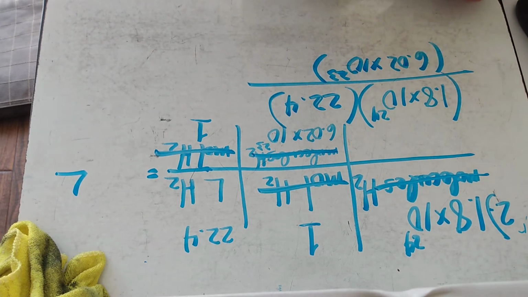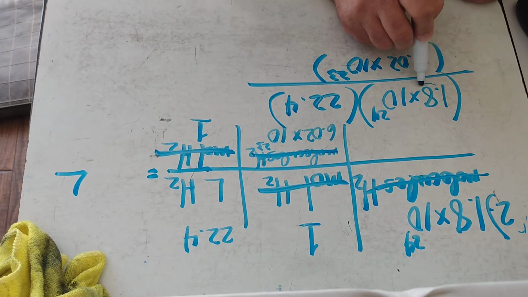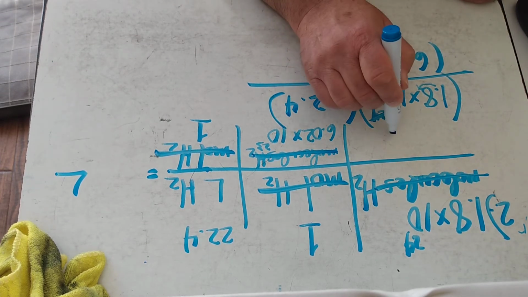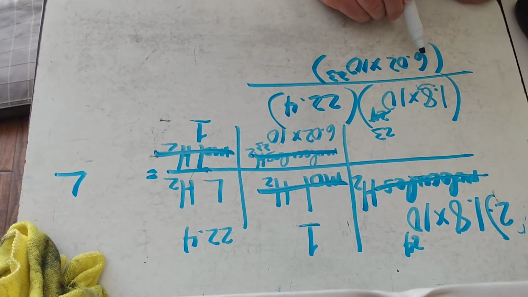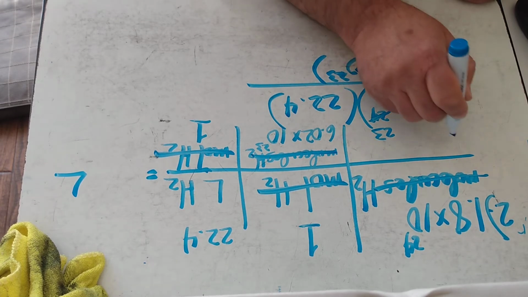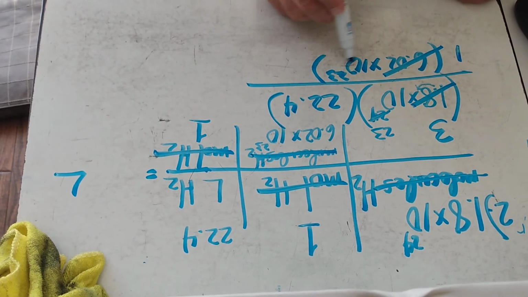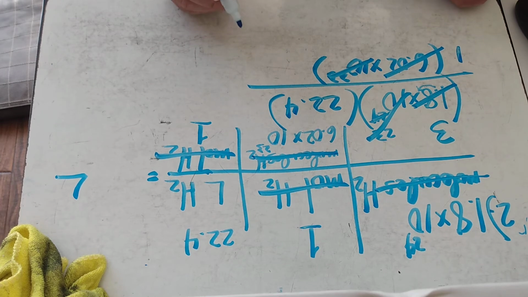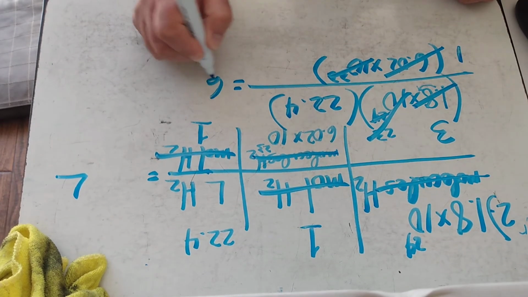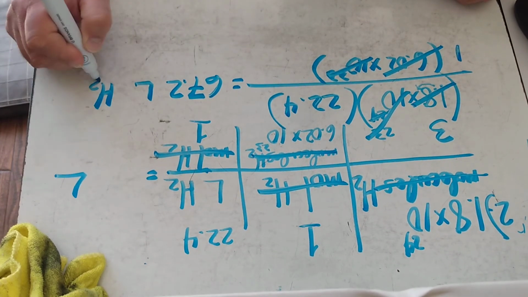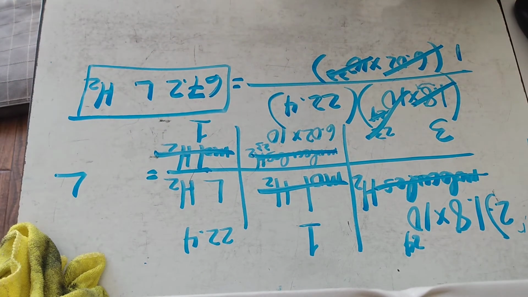So this is what we get. Now, to make this a little easier, let's move this decimal back. By moving that back, this becomes 18, and now this becomes 23. So 6 goes into 18 how many times? We know it goes in 3 times. So this is a 1, that's a 3. And then 10 to the 23rd cancels out. So we really have 3 times 22.4. If you crunch that in your calculator, you get 67.2 liters of H2. And bam, we're done with problem number 2.